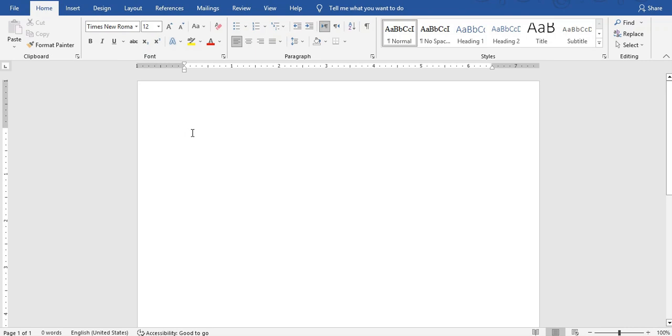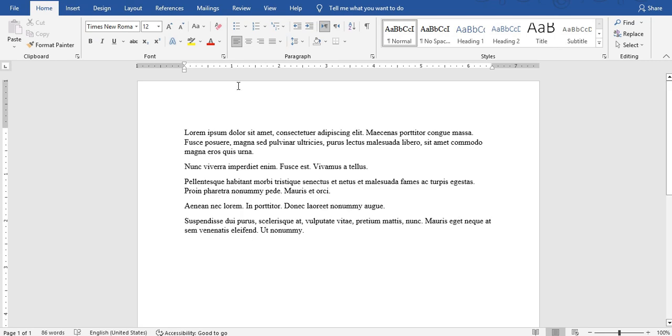For example, before I go for sample text, I will write a statement. Let's say I'm using this sample text right now. I've just used a formula to generate some sample text. To understand the purpose of cut, copy, paste, and format painter, let's start with cut. Cut means it will cut a specific area, text, or picture from one place, and you can paste it in another place. Cut actually keeps the information in the clipboard.